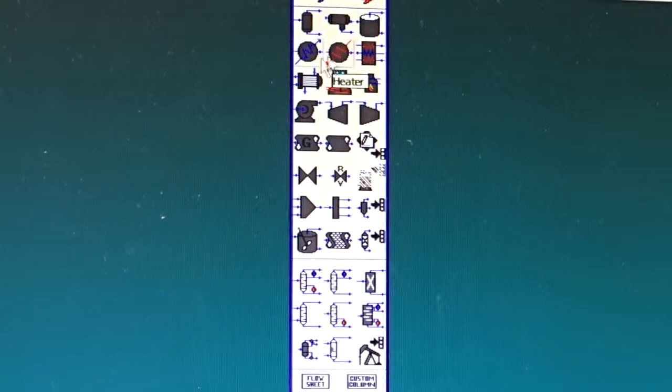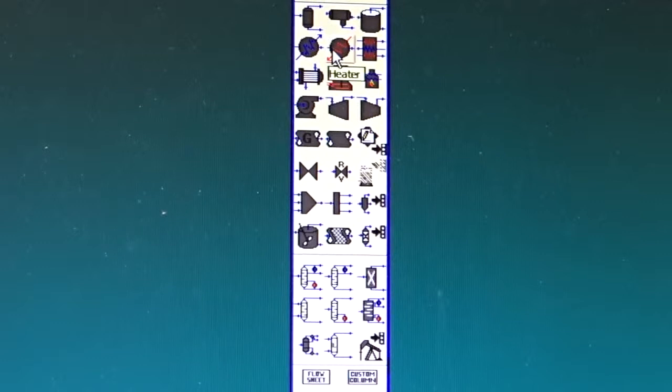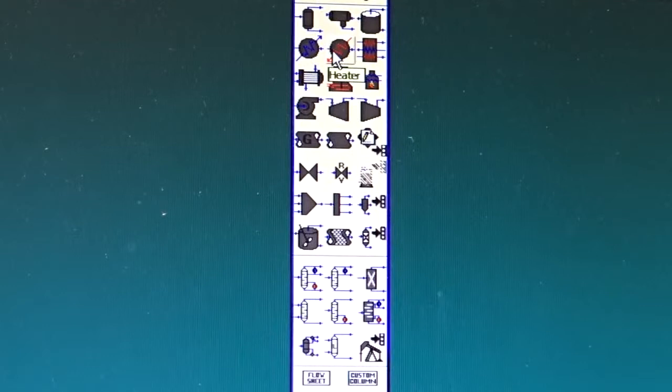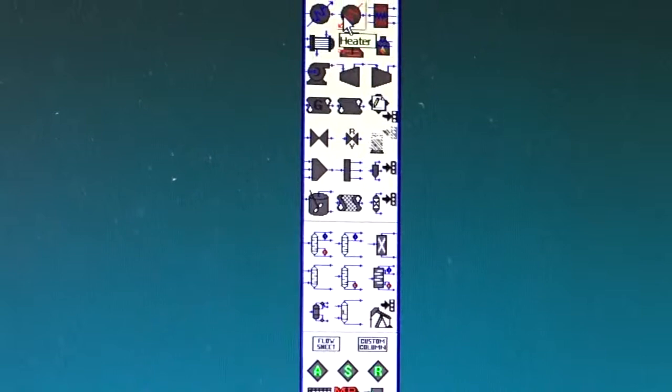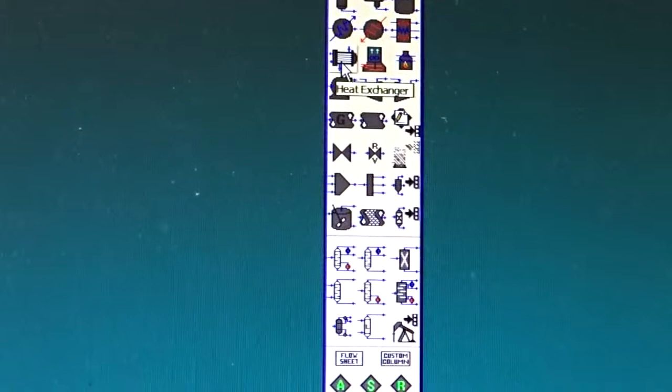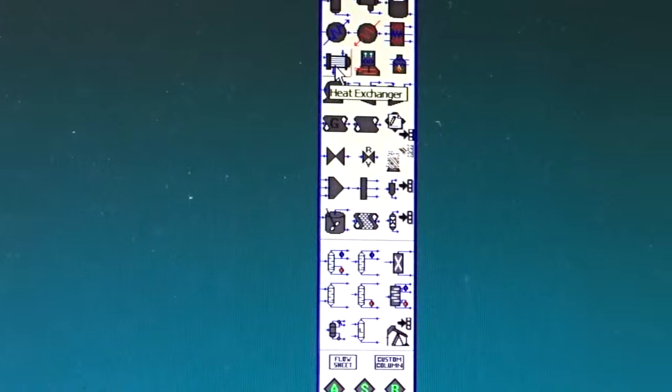I'm going to select preferentially some unit operations. If we look, we have the cooler and we have the heater. What is a cooler and the heater? They are unit operations in which we can change the temperature or the phase of a stream to a certain condition using an energy stream. We are not interested in the cooler and heater in knowing by which means we are changing the state of that stream. We are just trying to find the duty of that exchanger. We have a heat exchanger now, it's equivalent to a shell and tube heat exchanger where we know the four streams, the inlet and outlet, and the inlet and outlet of the other side, the process side and the utility side.